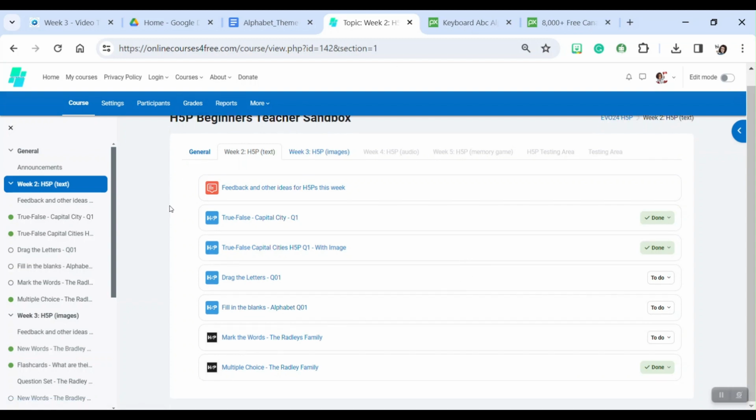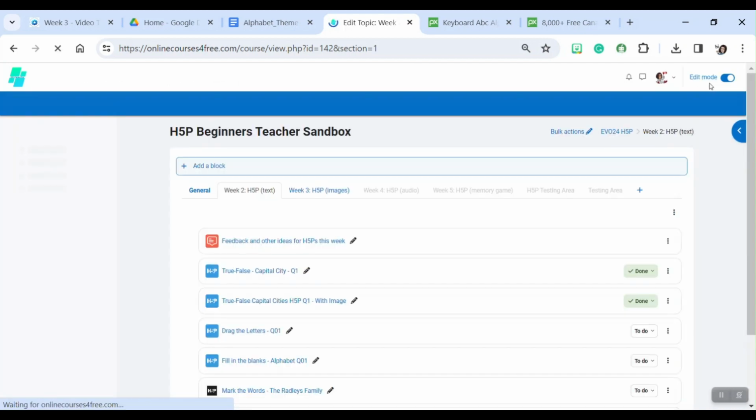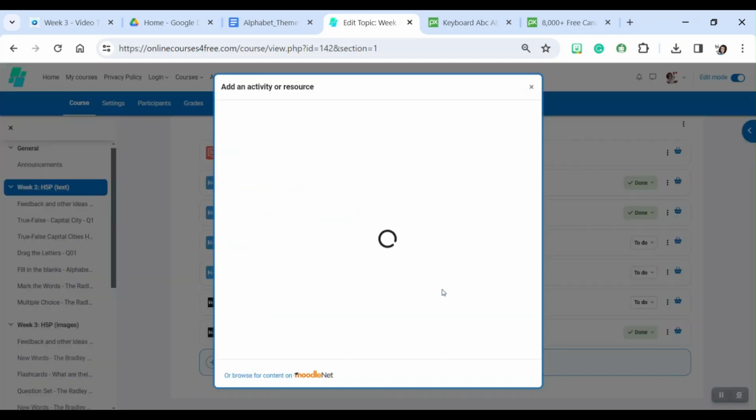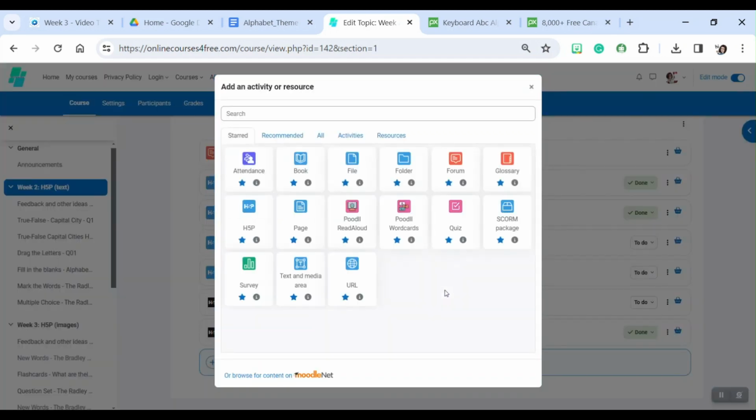So I'm going to click on edit mode, turn editing on, and I am going to add my activity right here. And I love this feature of Moodle 4.3 because you don't need to add an activity here. You can add it anywhere you want by clicking the plus sign. And this is what we meant by you'll be learning Moodle as well.